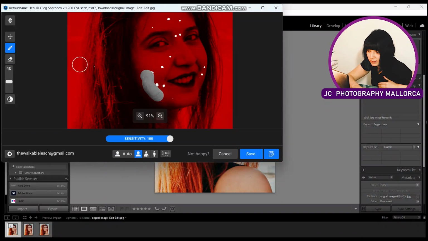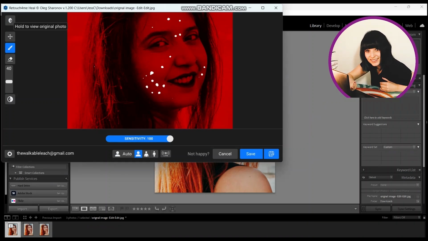So say where we added that freckle back or we made a mistake. If we go into the brush tool, we can just go like that and then get rid of the mistake. You wanted the freckle, now you don't want it anymore, so you can just erase that. So let's go back here, and now the freckle is erased.